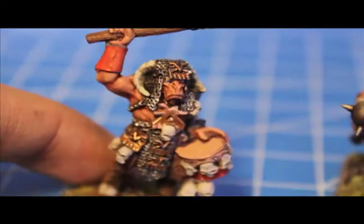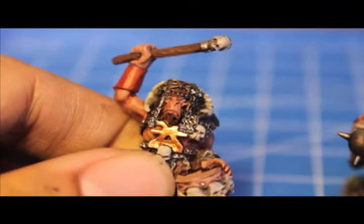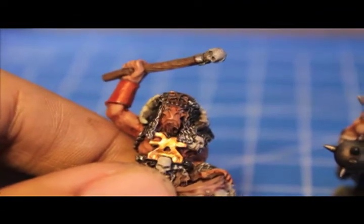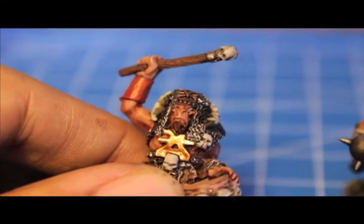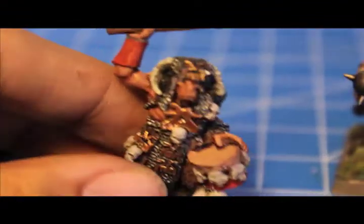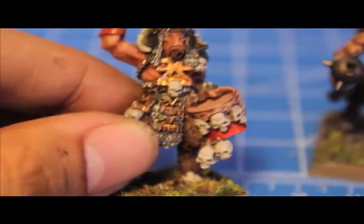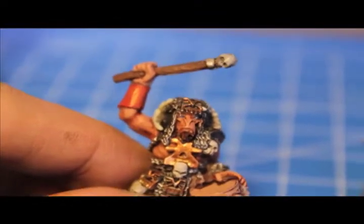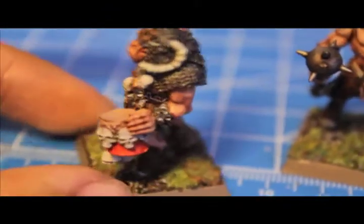Okay, and let's take a last look at the command models. Here's the musician. I see you. Who's a grumpy guy? Yes, you are. You're a grumpy guy. For the brass, I used Dwarf Bronze, and then I highlighted up with Mithril Silver. And once you wash it with a little bit of Agrax Earthshade, then it really comes out looking more brassy. Brass bull.